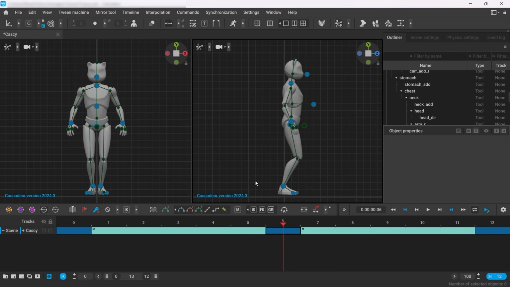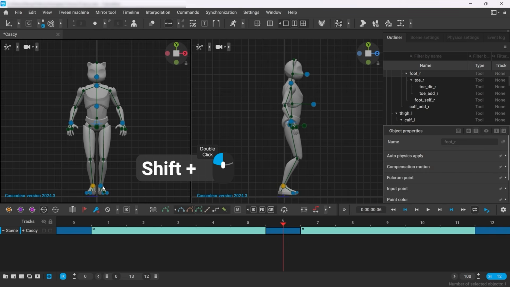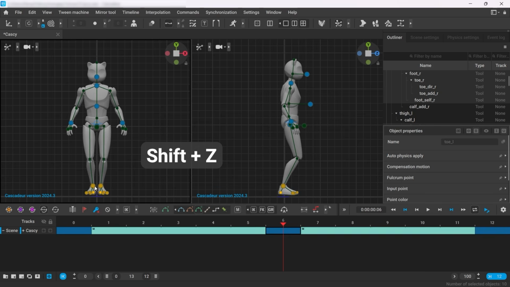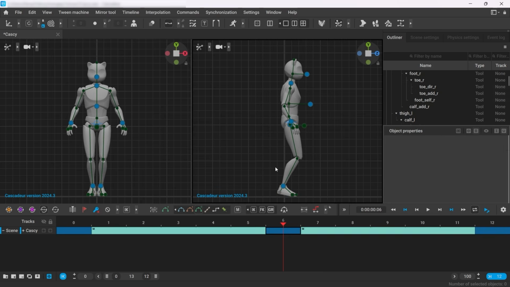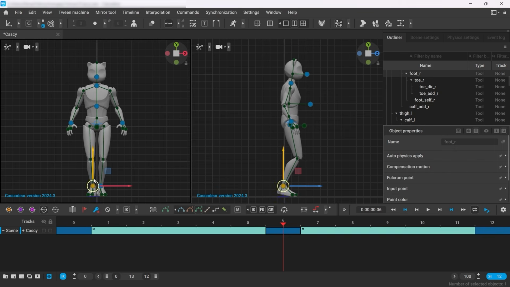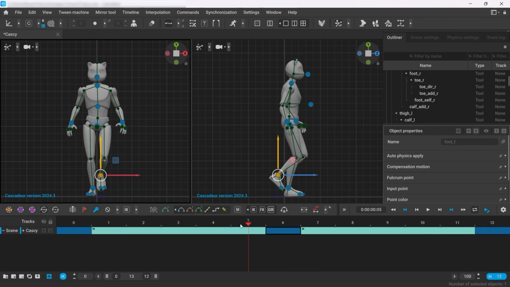We're going to edit the intermediate pose here. I'll first deactivate the feet points by selecting them and clicking Shift and Z. Our feet is going to be automatically planted on the ground. You can also move it a little bit here. Try to keep a slight bend in the knee. And I'll be slightly lifting the second leg. This leg is in the middle of stepping forward.